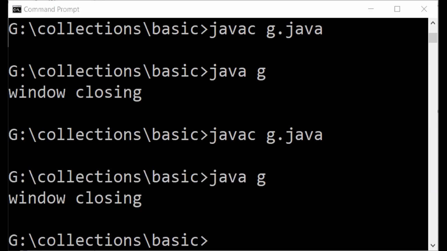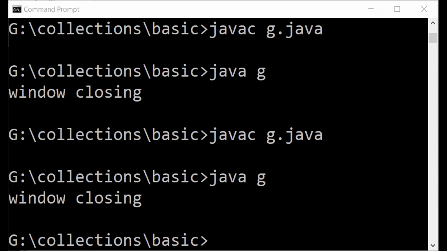So first we have seen how to write a program to handle window events, and how it led to the concept of the window adapter and its use. Then we modified the same example and understood how inner classes work. These are the three things we have understood with respect to window events.